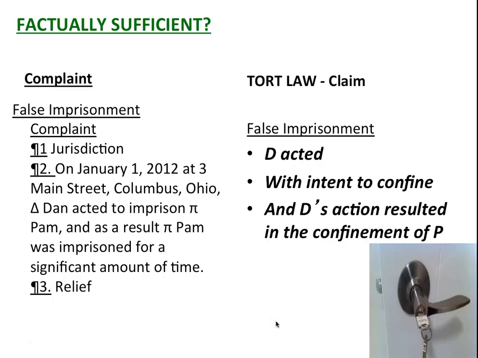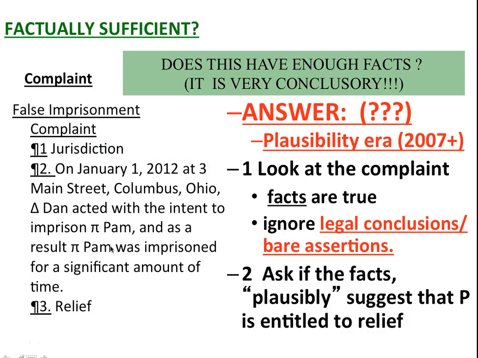Let's try and apply the standard to our favorite false imprisonment case. Once again, this is the tort that plaintiff is trying to allege. This is the claim they're trying to make, and here's what they wrote in their complaint. Are there enough facts in the plausibility era? Here's what's tough about the test.